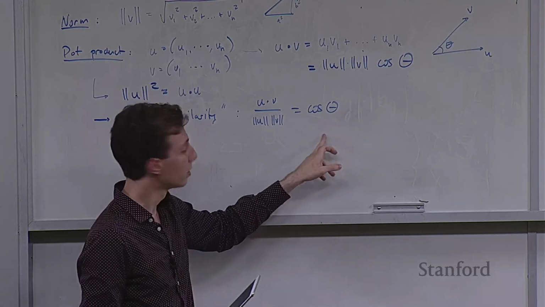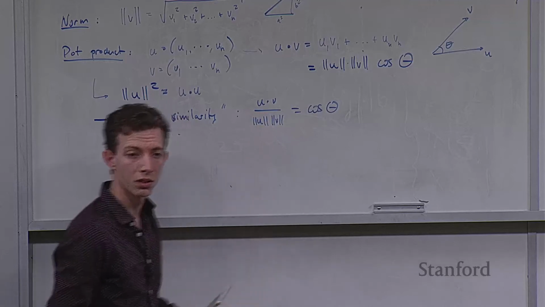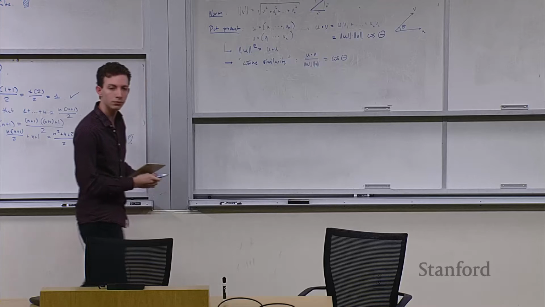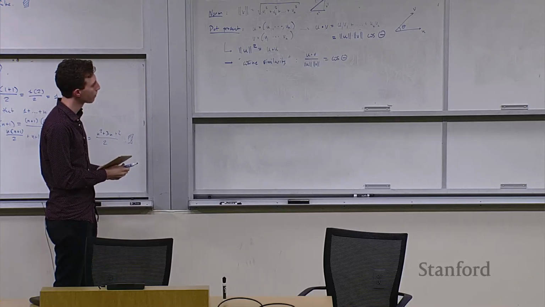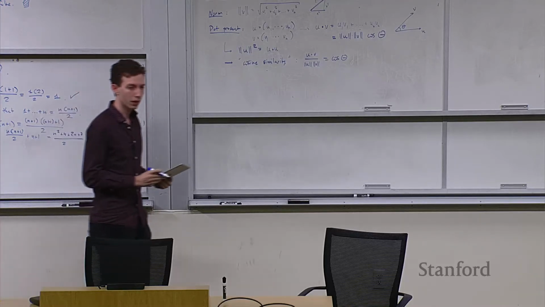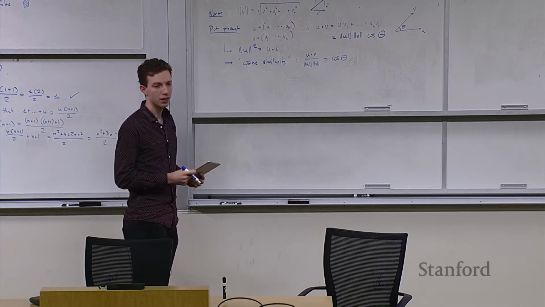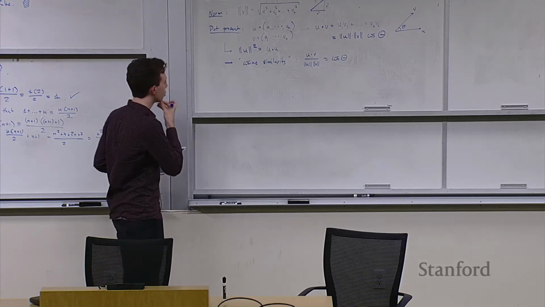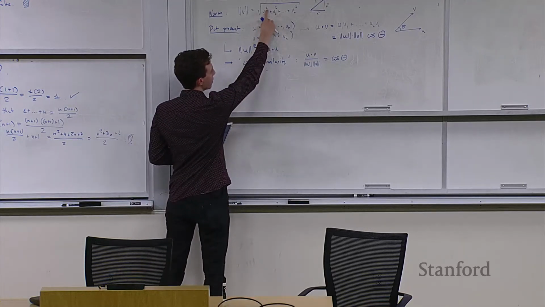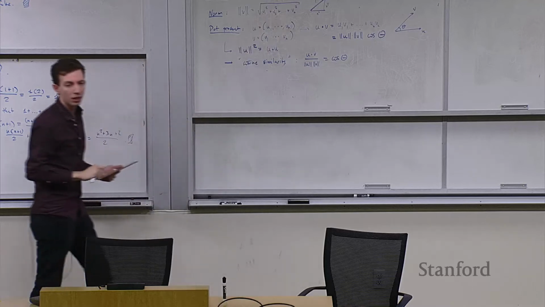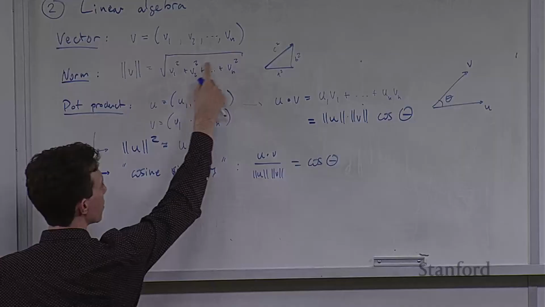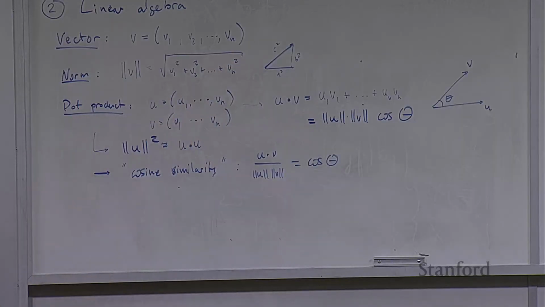Yep, question? In the homework, when they wrote the norm, they had a little subscript 2. I was wondering what that denotes, and is that different than the norm here? Or no, that's the same. The reason for that is that you can have norms in other geometries. The 2 just means that here we're raising everything to the second power, and then we're taking the square root. If you had a subscript 1, all that would mean is I don't raise things to the second power, and I don't take the square root. Depending on the subscript, the norm changes. Cool, thank you.